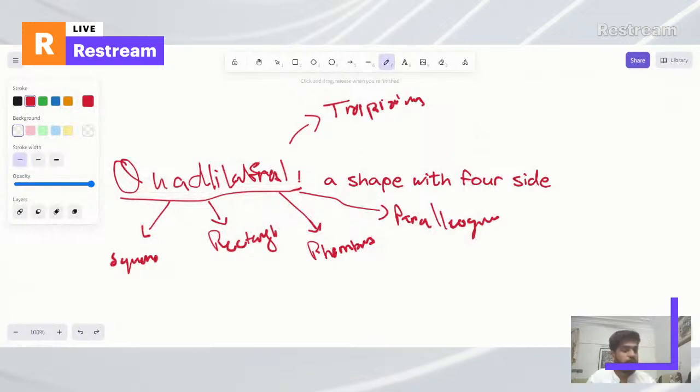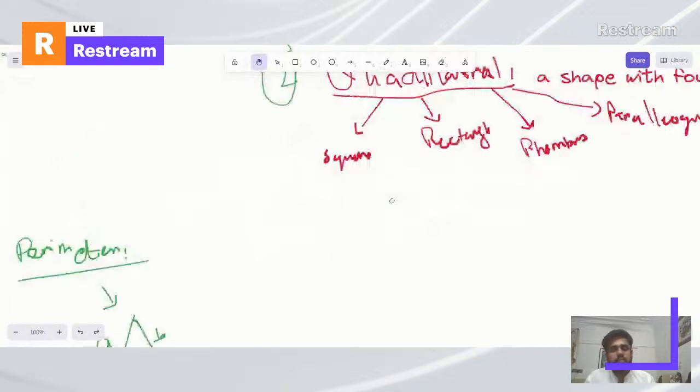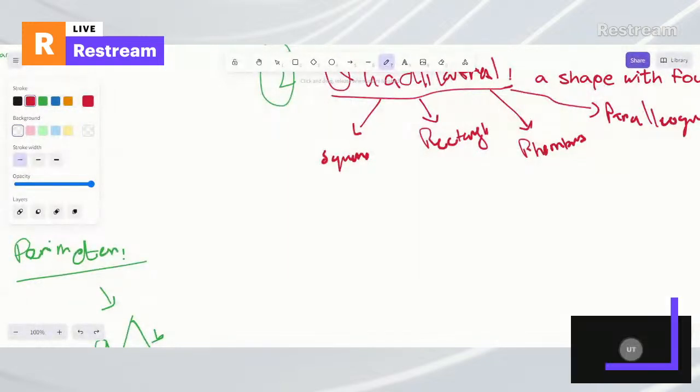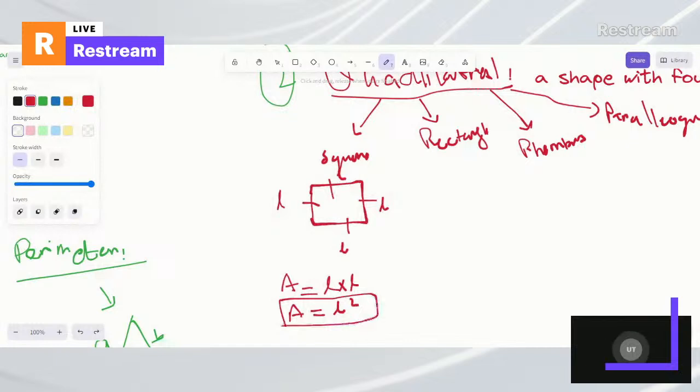Okay, so now I'm going to go over all of them very quickly, since there's not much difference in terms of explaining them. So what's a square? A square, like I explained, is a box, and all the lengths of a square are equal. If I say that one length is L, that means all the lengths are L. So what's the area of a square? Area is length times length, so we can write it as L squared. That's the formula for the area of a square.